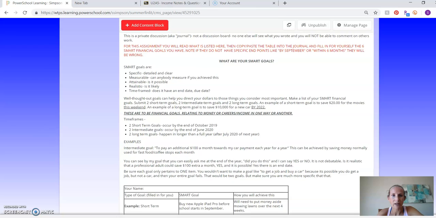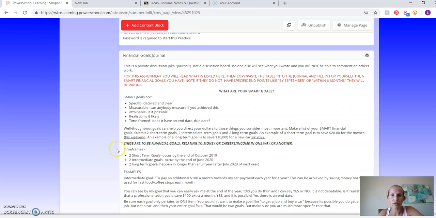The second one is writing financial goals. These are goals. The most important thing, it has an end date. It's specific, it's focused on one thing, it can be measured. So I can look at your goals and ask you, say in 3 months, did you meet that goal? Because it has an endpoint, a due date, per se. Is it attainable? Is it possible that you can do this? Is it likely? If you want to save $5 million in a month, it's probably not realistic.